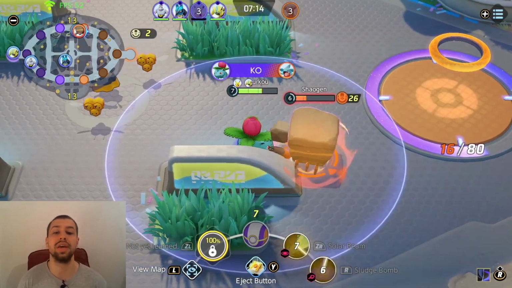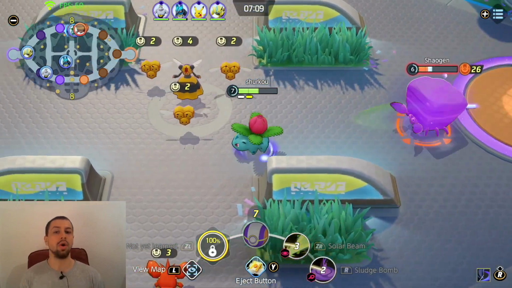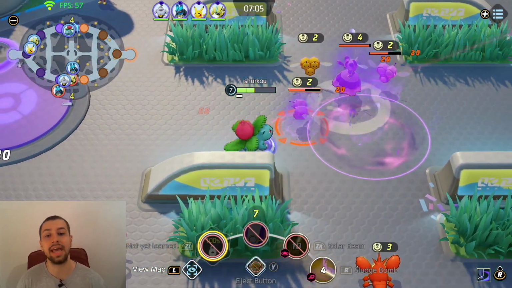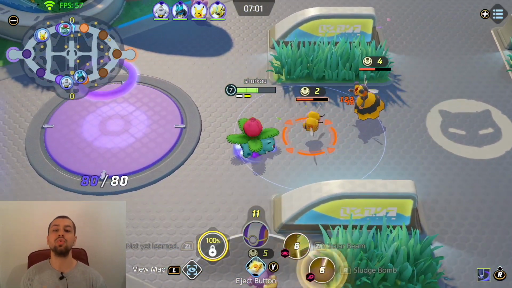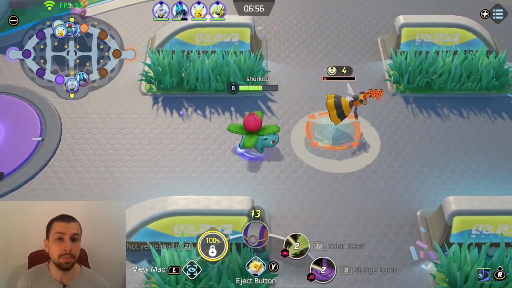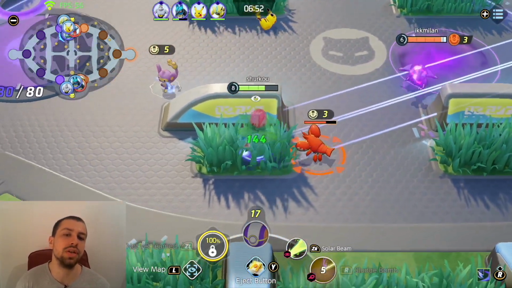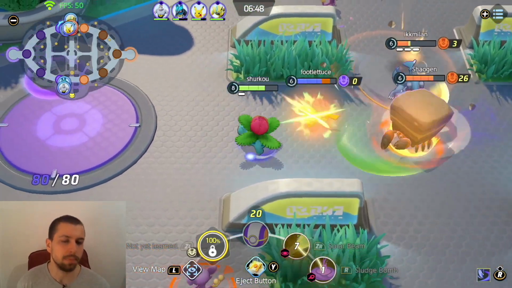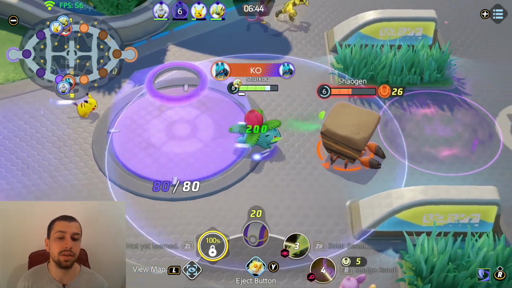However, as soon as you get that Sludge Bomb, as soon as you get that Solar Beam, you really start to become pretty strong, and you really can deal a decent amount of damage. Again, the Solar Beam is very difficult to hit, but it is a very powerful tool to also snipe away these wild Pokemon. So even if you fall behind early game, I've seen good Venusaur players come back because they can just keep sniping these wild Pokemon, keep gaining those experience points, and really make a decent comeback.